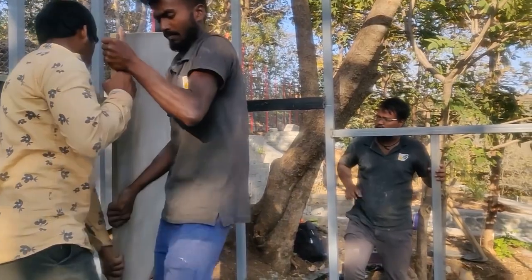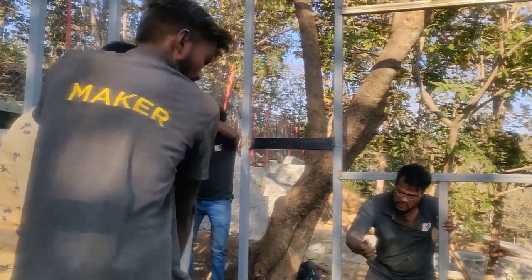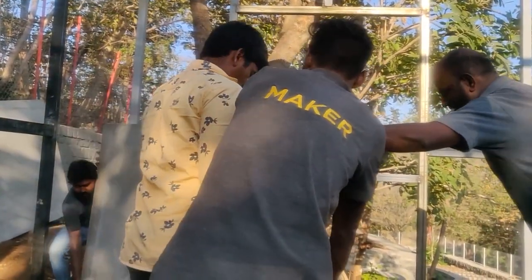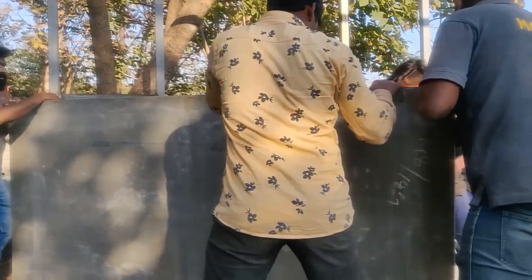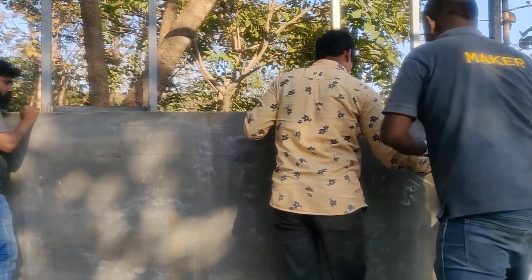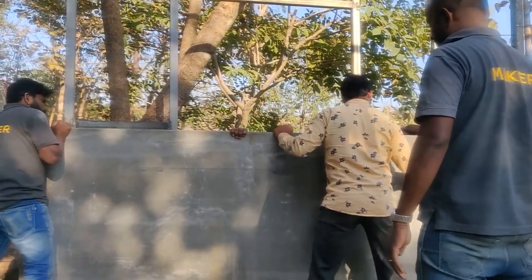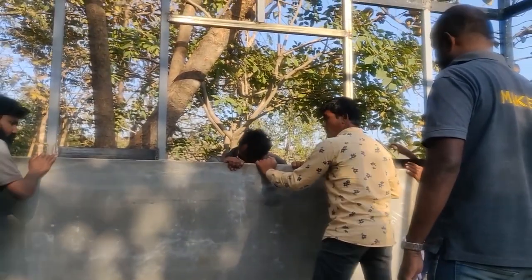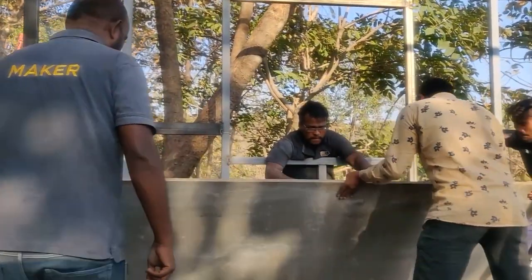We left an opening in the wall, and through that we will be able to bring in the entire sheets. If you can see, there is no cross bracing over there. This is a very exciting but scary situation also, because we are standing at a height and there is nothing beneath us. There's no flooring. This is the first ply that I'm putting up, so we have to be careful in putting that up and not falling also.